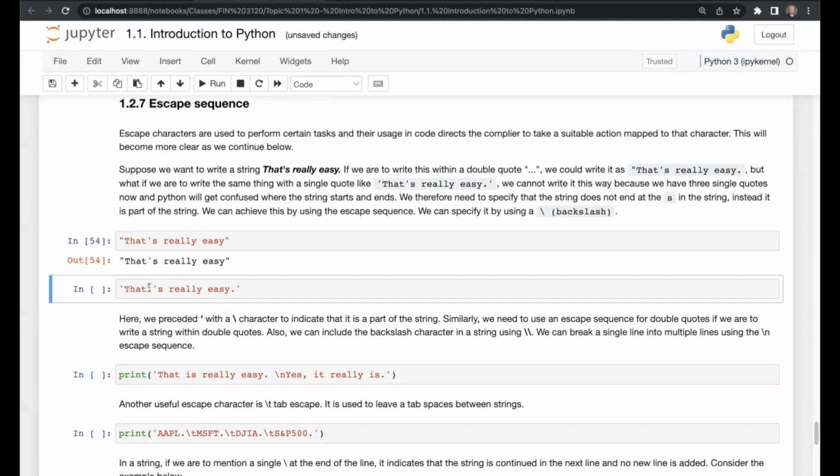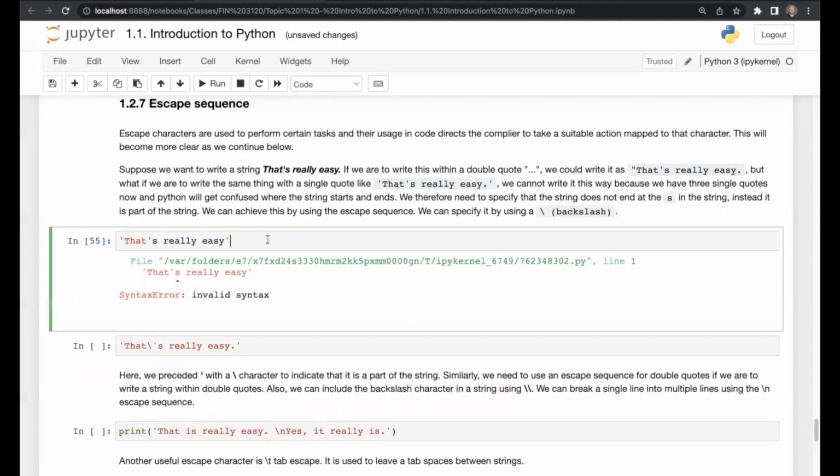But what if we use single quotes? Can anybody spot the problem? So if we were to put single quotes here, and replace this. The issue is here's a single quote, here's a single quote, and here's a single quote. So we now have 3 single quotes. It's not clear to Python what's going on. We're going to get an error when we run this. Let's go back to double quotes and just leave it how it is.